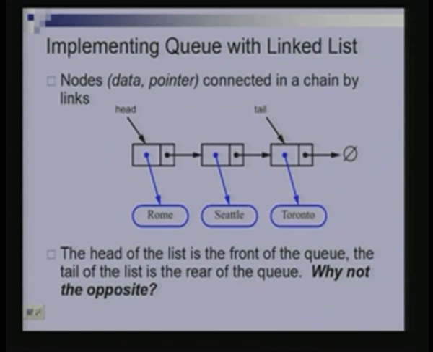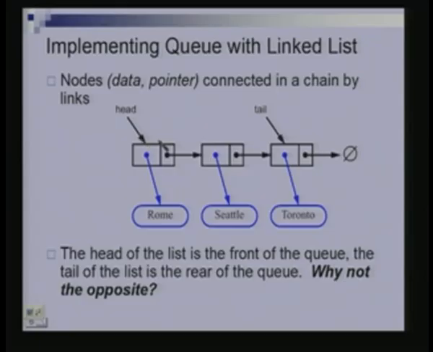You can also implement a queue using a linked list. So, we saw an array to implement our queue. The disadvantage of using an array is fixed size. If you knew what the maximum size your queue can take, then it is okay, but if you had no idea what the maximum size could be, you could either use the method that we did in the last class, wherein when the size increases beyond what we have allotted, then we double the size of the queue. You could either do that, or you could use an implementation which uses a linked list.